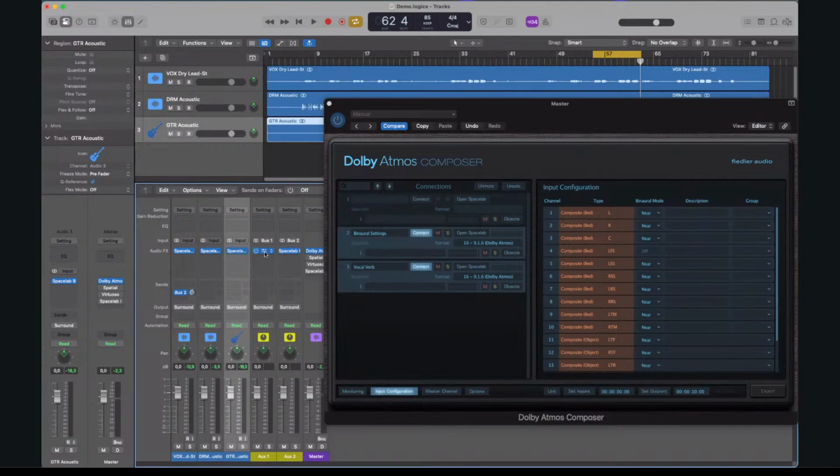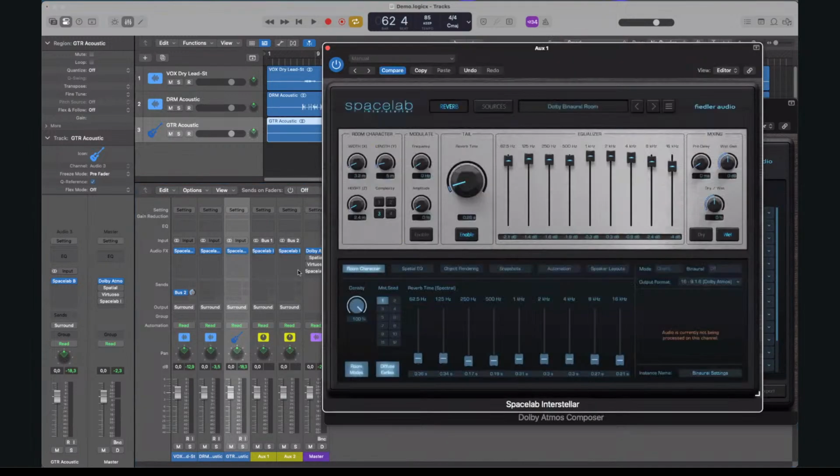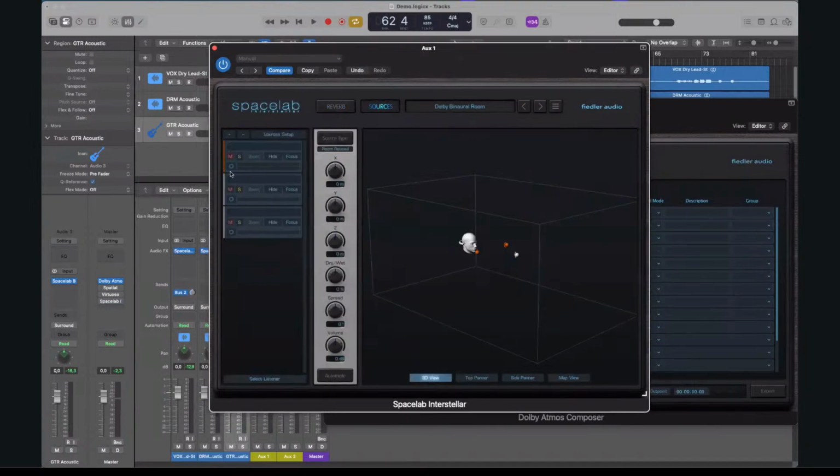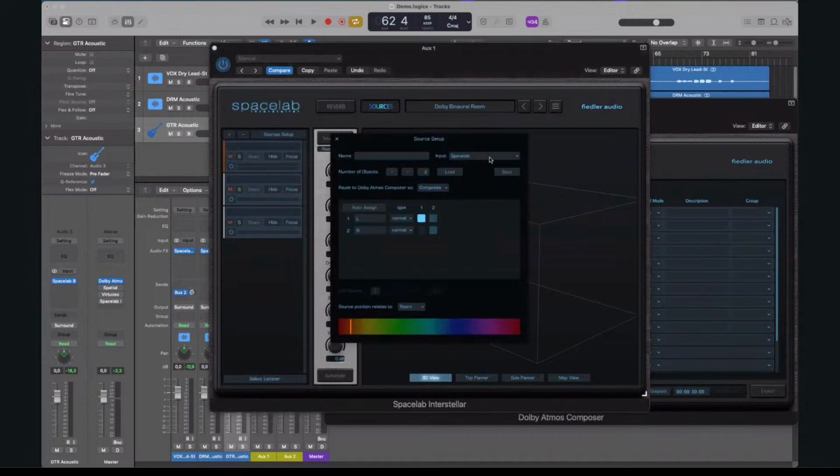So now we have 3 Spacelab beams here. And inside Spacelab, which we used for the binaural settings, we have to switch on dry, of course, because now the mixing and panning happens inside. And we have to get these 3 tracks into Spacelab. So first let's connect the first one to the voices.